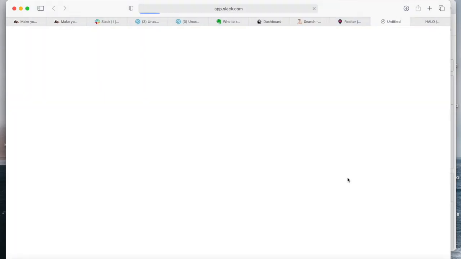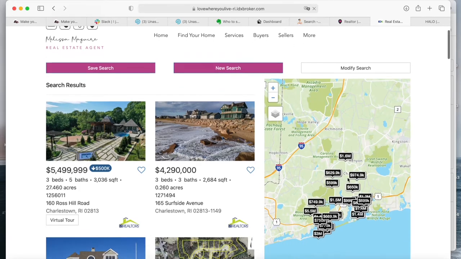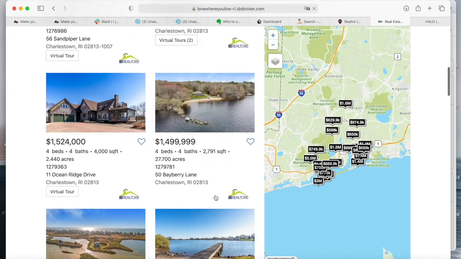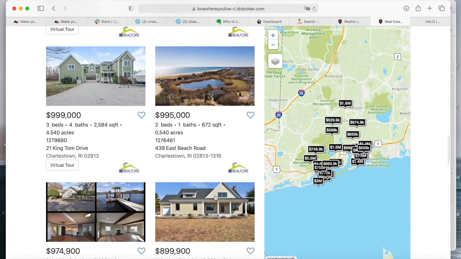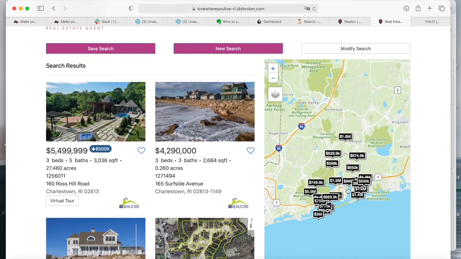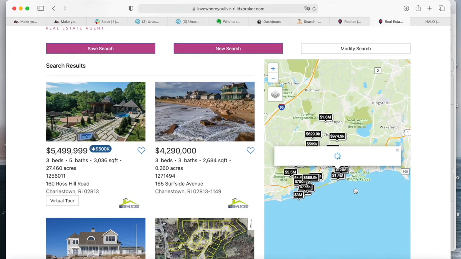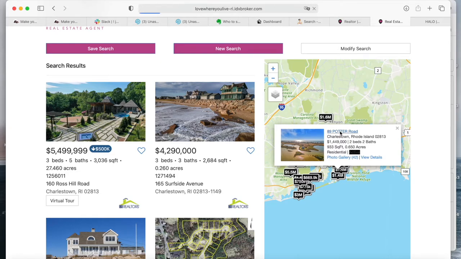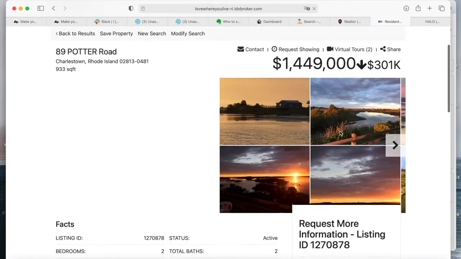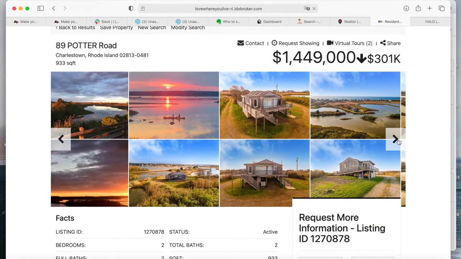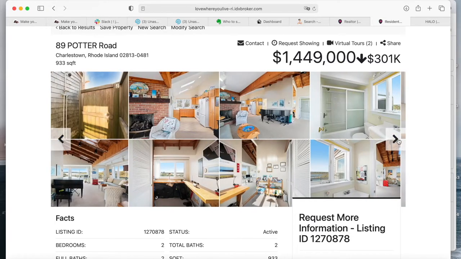So once we make a search, it takes you directly to this results page. It has the Miami template, which is one of the templates that we offer for free. And you have the option to add a map on the side. You can click on properties that show up and it takes you to the details pages. This is also the Miami details template that you can get for free.